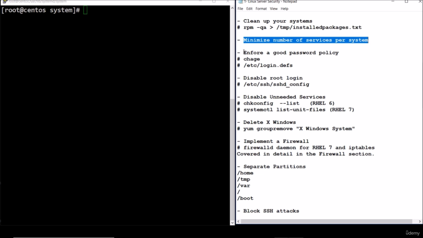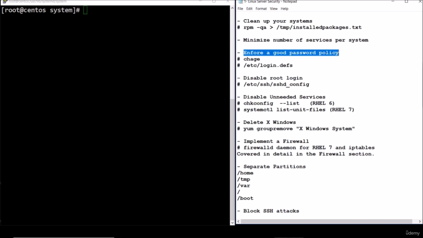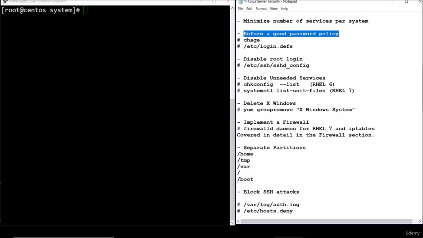Next thing is enforce a good password policy. That seems really obvious, but sometimes it's not so obvious. It could easily be ignored. Enforcing a good policy is really important, because occasionally you will see some compromised systems on the internet and the passwords leaked, even for big companies out there. And the idea is that you don't want the bad guys to be able to easily guess your passwords. That's why you can use some restrictions on at least 8 characters, use letters, special characters, uppercase, lowercase, which most of the companies are implementing right now. And if you are designing a system, you need to keep that in mind.